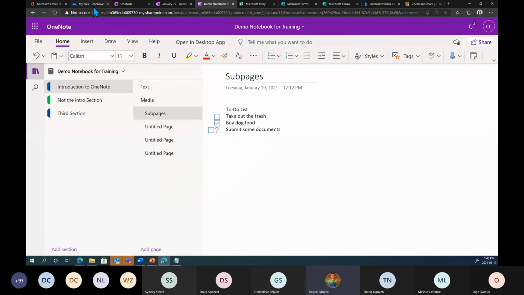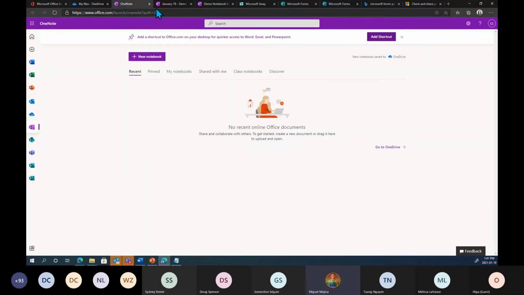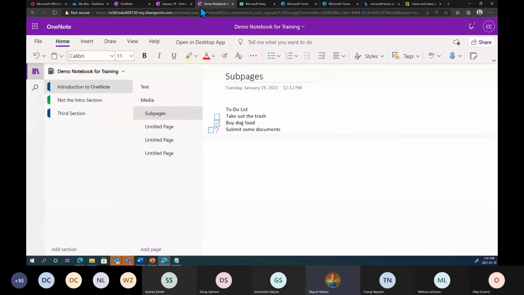Okay, so we've talked about OneDrive, right? Saving all of these things. Apologies everyone that I didn't zoom in at the start of this, but let me know if this is a good size for everyone, if it's too big, if it's too small. We talked about OneDrive, we talked about your files, we talked about how to grab your files again if they get deleted, and now we're also talking about your OneNote, okay?